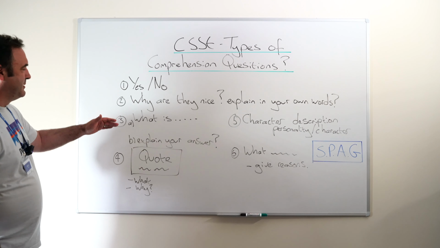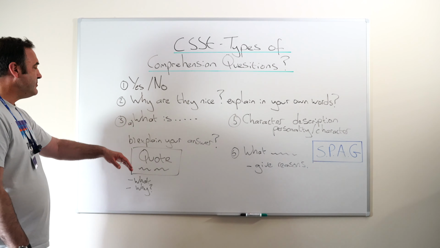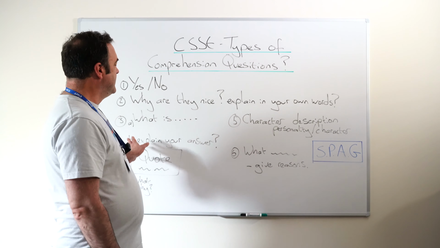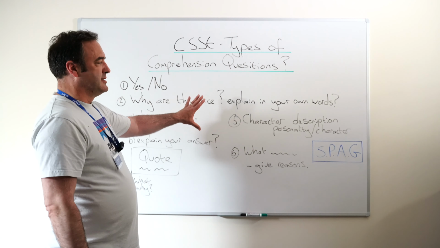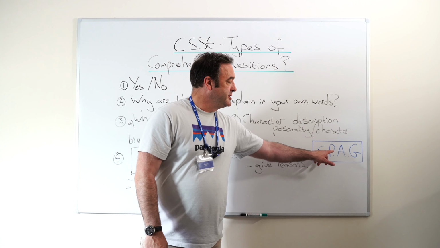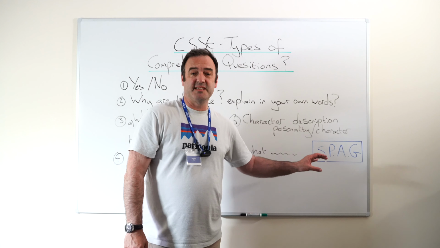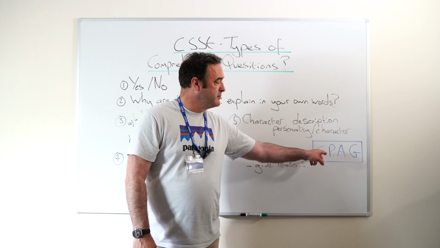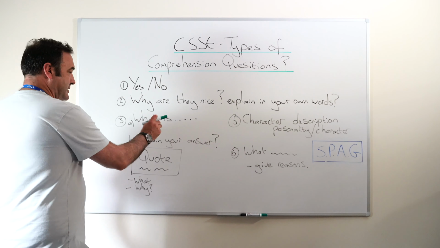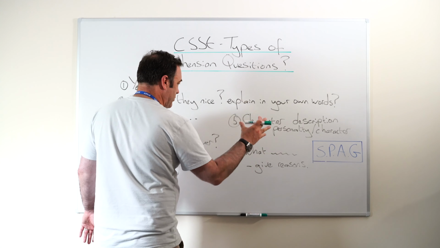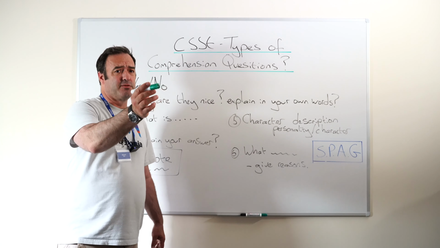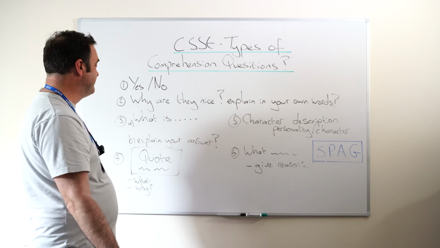Then we've got question type number 3, which is, what is... but then the second part is explain your answer. So again, you're justifying yourself. In all of these open answer type questions, here's another thing, we must remember SPAG: spelling, punctuation, and grammar, because there are some marks, not all the marks, but some marks available for this. You can quite clearly see that on the mark scheme. So it must be capital letters, full stops, written properly if it's an open answer. Very, very important, because you can lose a lot of marks by getting the answer right but not writing it in proper sentences, or with bad spelling. Really important.